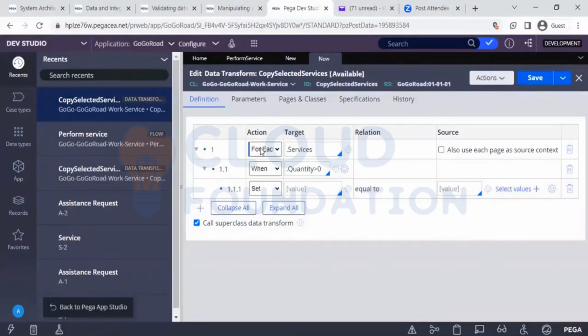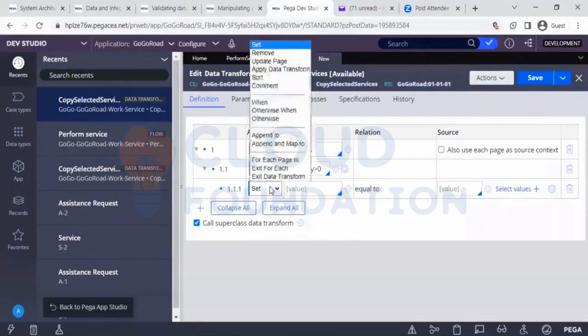We are using for each page, and it will check all the 7 services. We check the quantity: whenever the quantity is greater than 0, meaning minimum 1, that time we are going to append it.